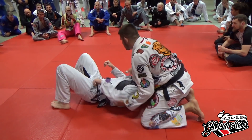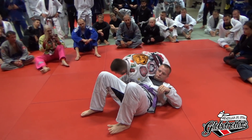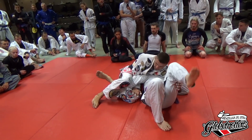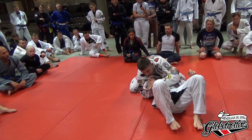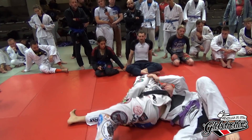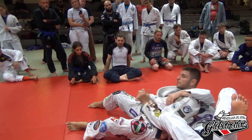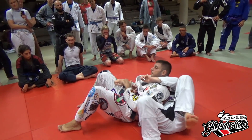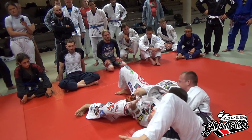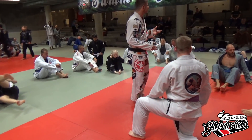So again for the first variation — let me show the other side. Keep the position — I'm here, I get to here, I'm pushing into him so he can't do much. Just squeeze. It looks like he will get my back, but I just go here and push down. I really try this for my life because I'm sacrificing all my control just for the submission. Push his hand down — normally you just push his hand to the ground.